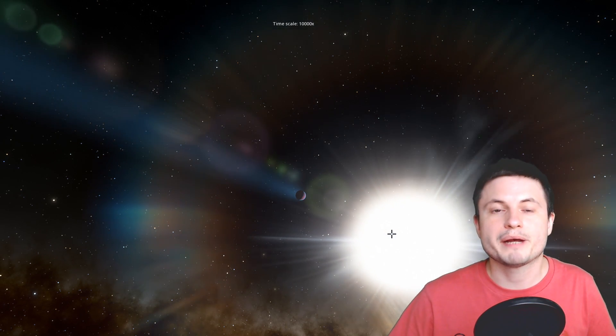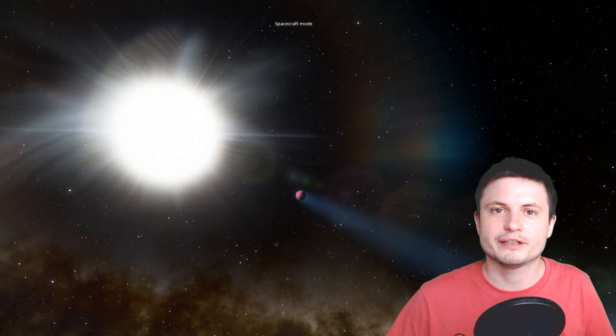As you can imagine, it's a very efficient way of losing mass. We think that in a few million years there will be basically no atmosphere left, and it might become what's known as a Chthonian planet. These are types of planets that have nothing but the core of the actual gas giant left after the star burns everything from the surface — all of the atmosphere is gone, all the lighter particles are gone, and only the super heavy, super dense core remains.